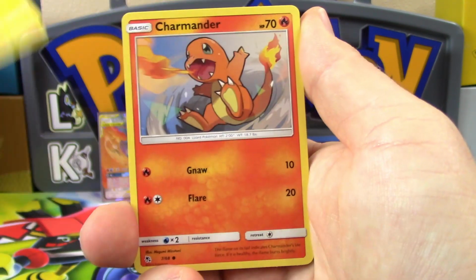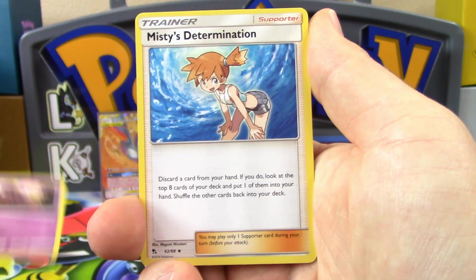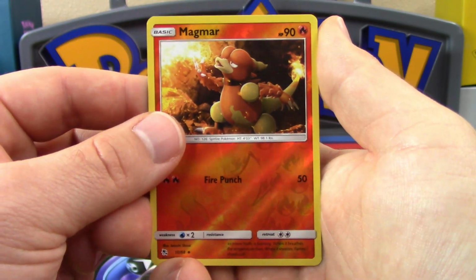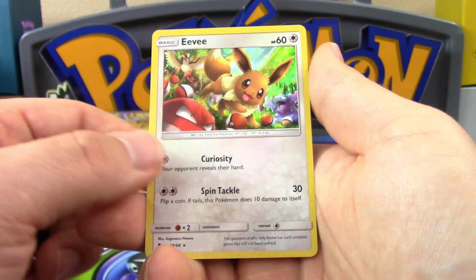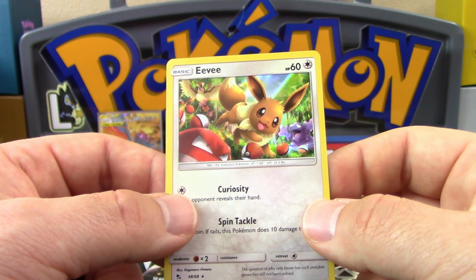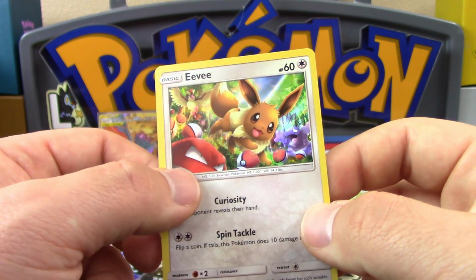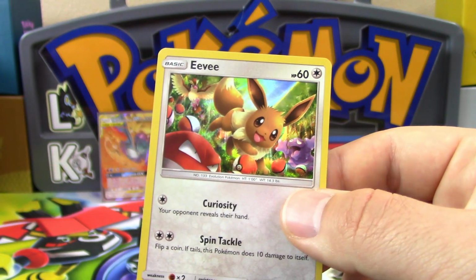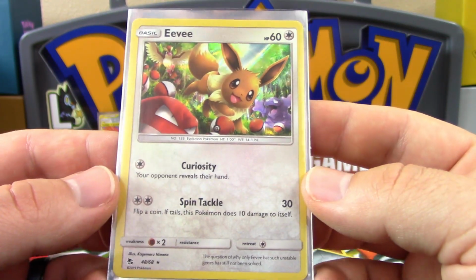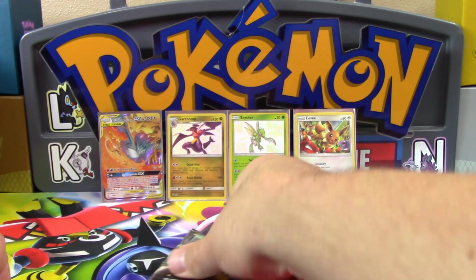Slowpoke! Pikachu, Charmander, Voltorb, Jinx, Misty's Determination, Brock's Pewter City Gym, Reverse Holo is a Magmar, and we got a Holo Eevee. Did not expect Eevee to be a Holo, with a Grimer and a Pidgey in the background. And a Voltorb. All the Pokeballs threw me off. Okay, that's interesting. Never would have thought that. Curiosity and Spin Tackle. All right, two packs to go.